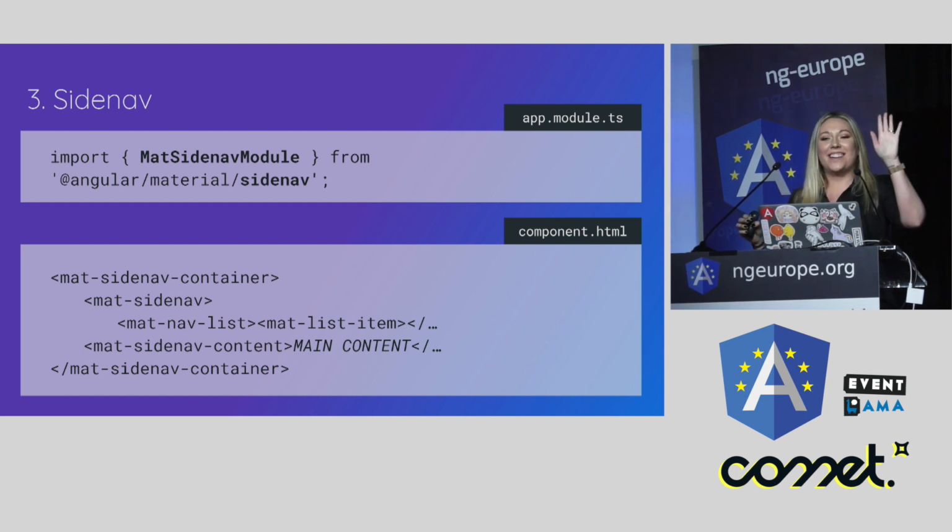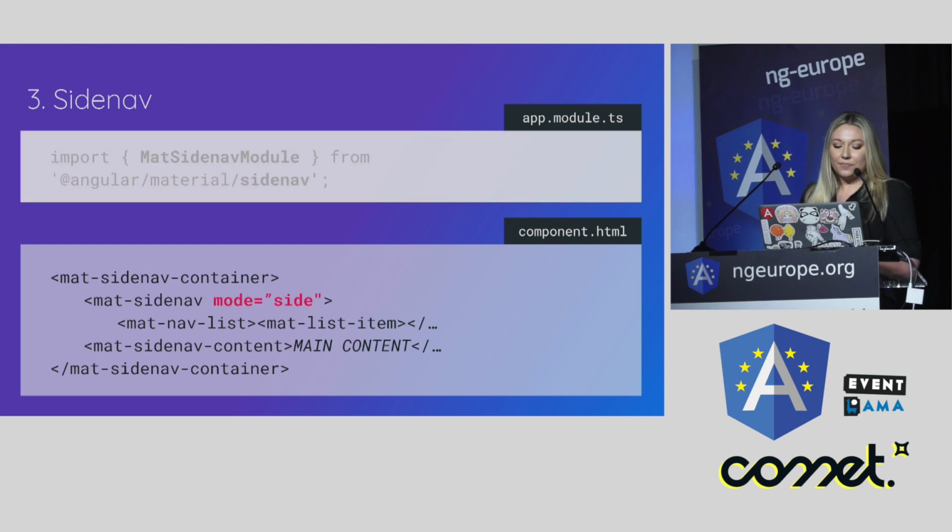All right, so the sidenav will be one part of the browser, and then the content will be on the other side. The content obviously contains the bulk of your actual application, and the sidenav is either there or not there. And then on the sidenav, you have the option of adding the nav list and then a list item for each individual item that you want to include in your sidenav. The attribute for this one that makes it really exciting is that you can set a mode. So if you don't want a static sidenav, then you can add different ways of how that comes together.